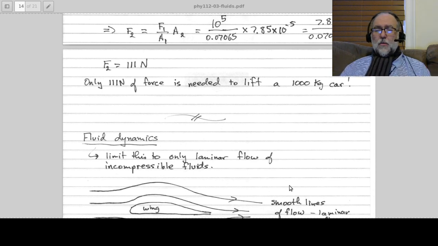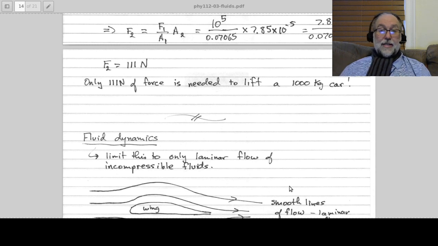Everything that we talked about up till now was just about the physical properties of mostly liquids and incompressible fluids when they're not flowing. So we're not really worried about flow. Even though we talked about, in the hydraulics, the fluid moving a little bit, we're not really talking about it flowing, the way it does when there's a river or an airplane wing, the air flowing around the wing and so on.